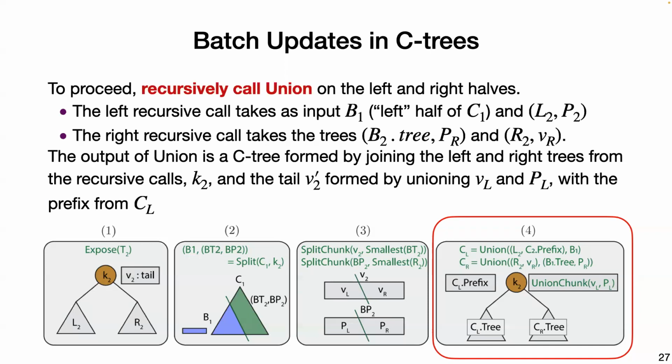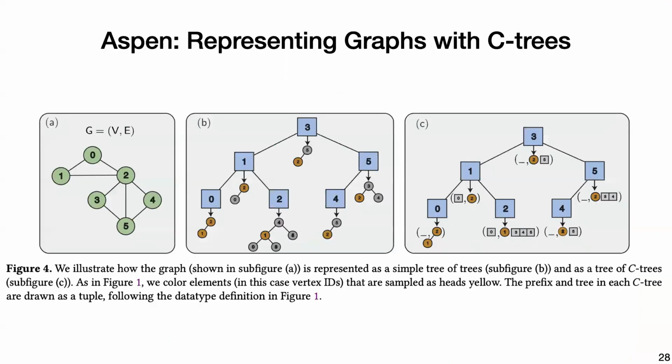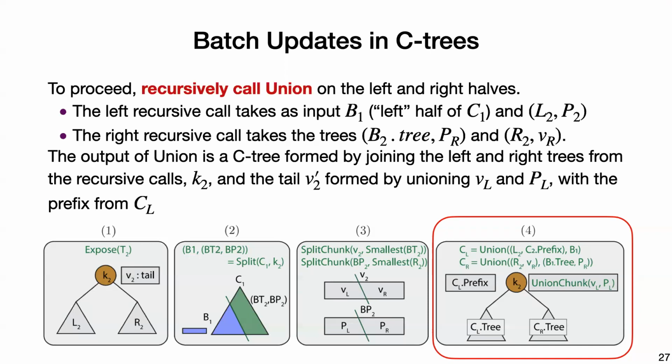Yes, we merge L2 and B1 with some remainder, maybe, and then you merge R2 and B2 with some remainder. Yeah, exactly. And I guess this is order one. Split is maybe also order one. It's definitely less, it's maybe log at most. And then you recurse on the two halves.